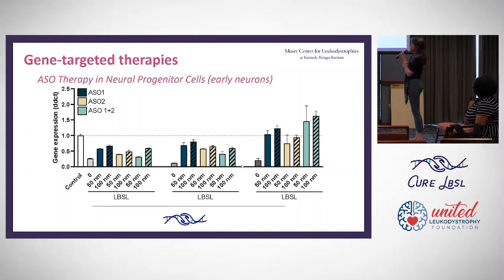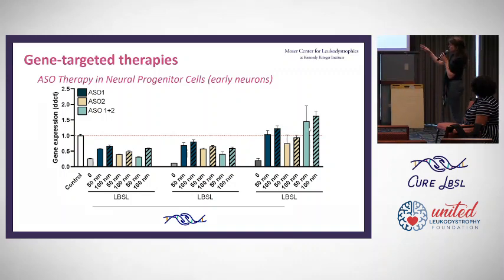And what you can see is that with each of these ASOs and then the cocktail of both of them, compared to the gray bars, we're increasing the gene expression. We're increasing the number of transcripts that have that exon 3 in there. And that's again the whole goal. And for the most part, we also see that there's a dose response. So the higher the dose, the higher that transcript count is.